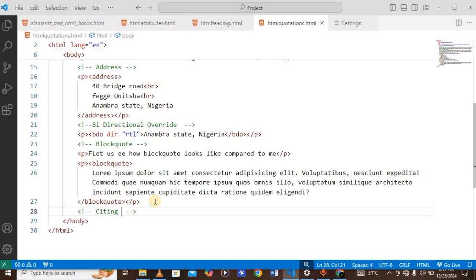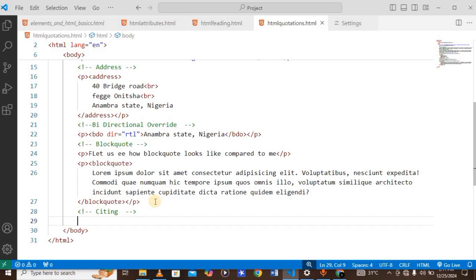What I know is that cite elements are just used for distinguishing the name of a work. Let's say in a painting, the name of a work, you want to distinguish it from, let's say, any extra text. You'd be like, the name of this work is this. So the name of the work, you put it in the cite element. Then the other ones can be outside the cite element.